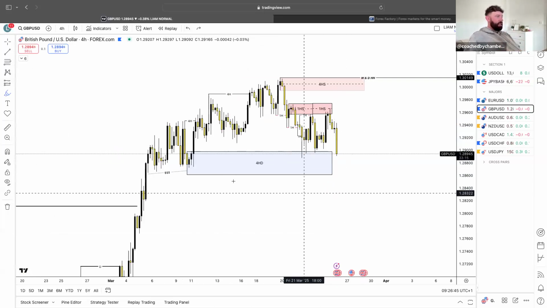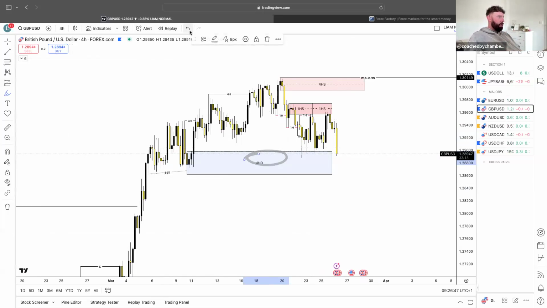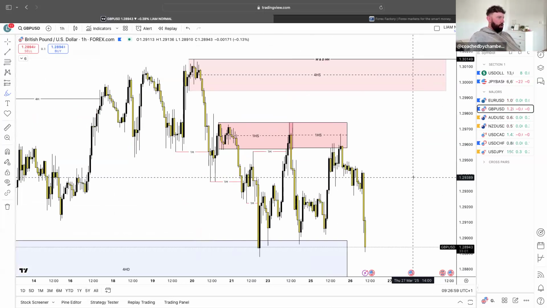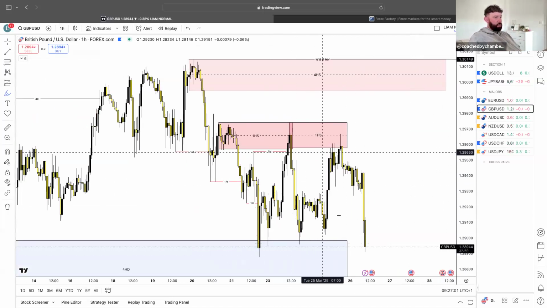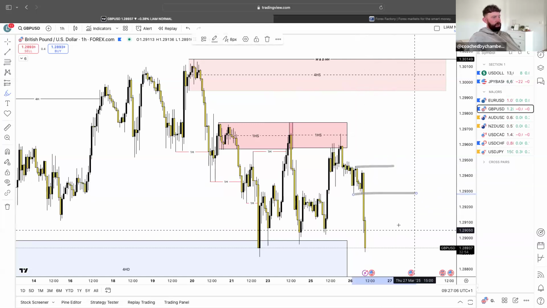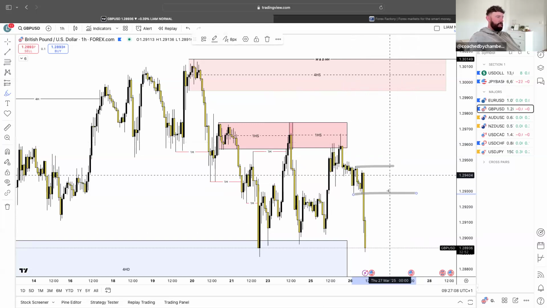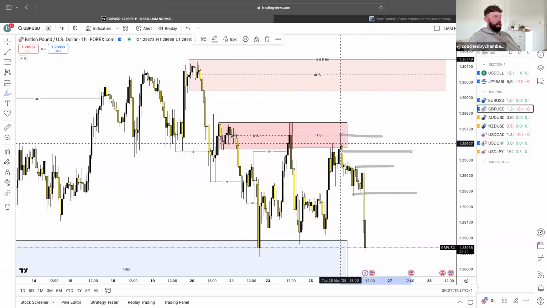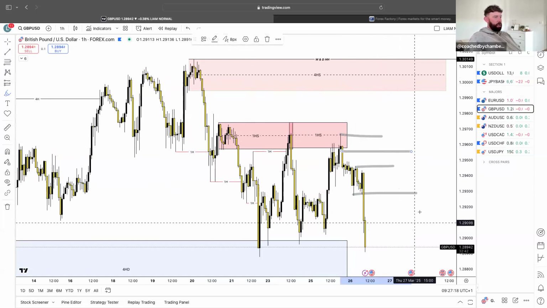But yeah, as you guys can see, we are in this 4 hour demand area. We have had reactions to 3 times. So as of right now, of course, 4 hour and 1 hour supply is in control. Now, if I look at this perspective, you can see that everything's working out perfect. So the areas I'm going to look out for this to come and react from and sell from is either this area or this area up here for sell. So this supply candle or this supply candle here.